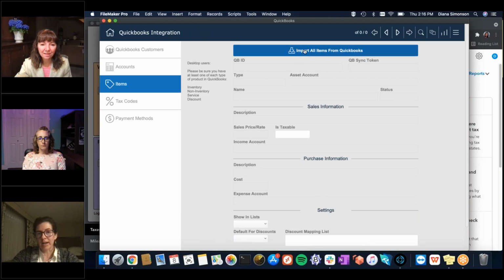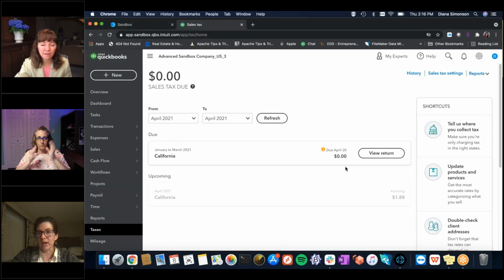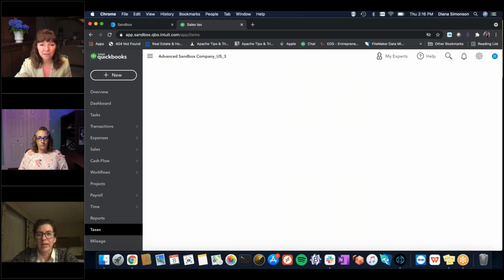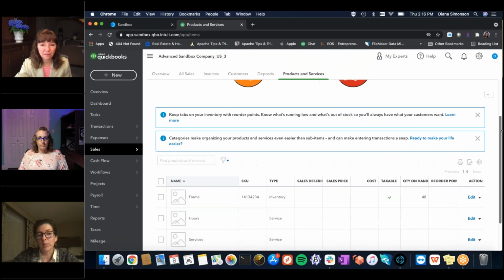Items are your products, and that's something I want to go over as well, because it can seem like a lot of work to have all of your products in QuickBooks, and you really don't have to have all of your products in QuickBooks. If we go back into the QuickBooks interface, it depends on how you want to use QuickBooks, but you could just set up a couple of products.